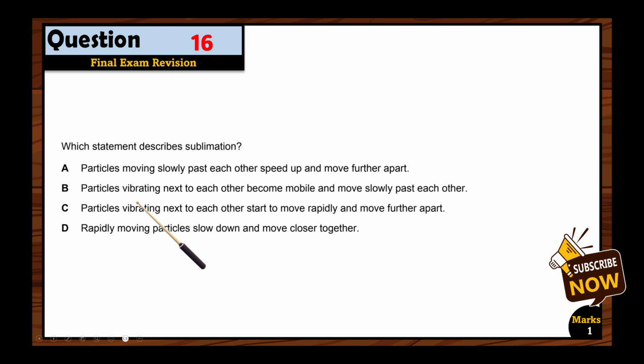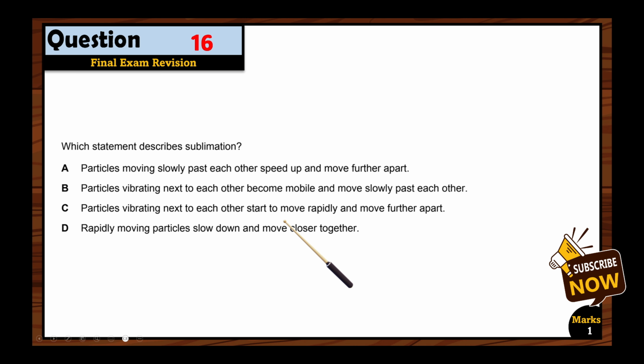Particles are vibrating. Yes, that is right because solid is converted actually into a gas. So B and C can be right, right? So now let's read it completely. Particles vibrating next to each other become mobile and move slowly past each other. Again, it's like the solid is converted into a liquid. That is wrong.